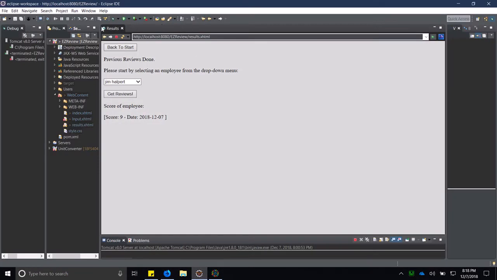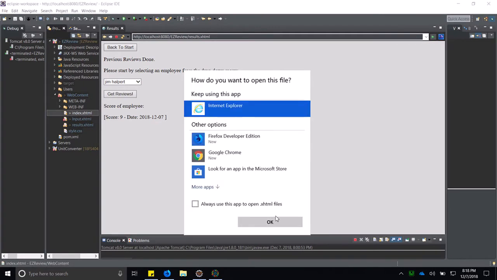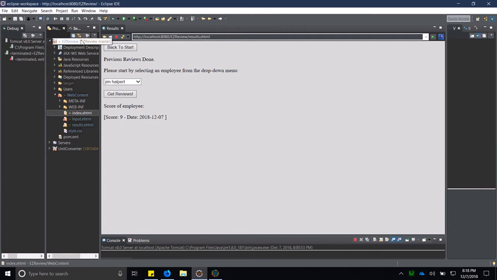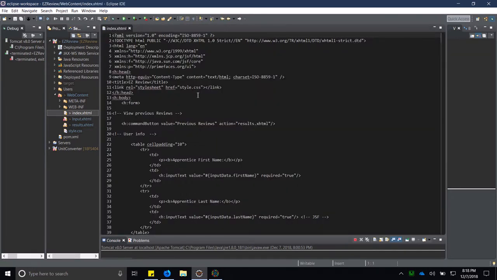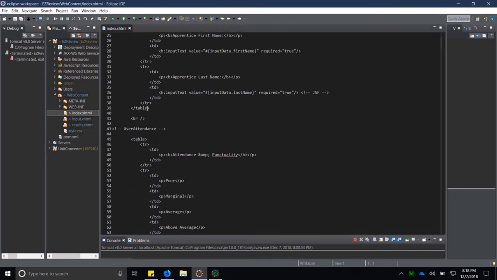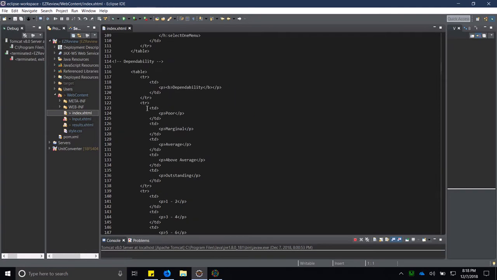So if we jump back in here, we can see there's a couple different things we can look at. So the first thing I think we'll look at is the index page, index.html. I guess we can stop this. Why is that doing that? There we go. So basically, this is just the form we have.